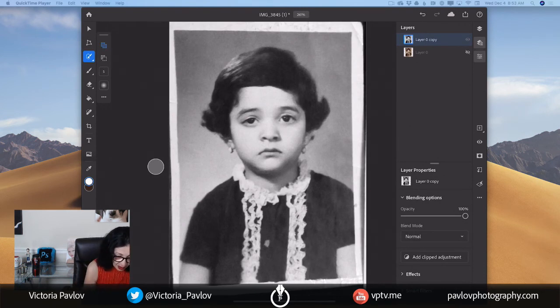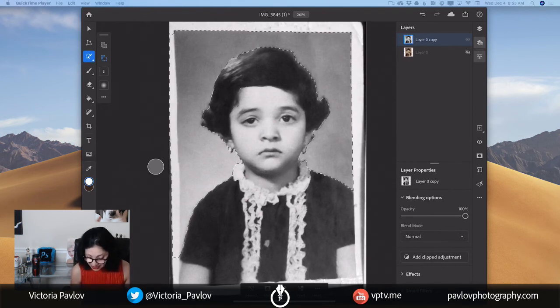And I still have my selection tool highlighted. I will select her background, just like that, and Photoshop selects more than I wanted. So I will switch to subtract and I will tell Photoshop I don't need this area included in my selection. I don't need her ears included in my selection, and I don't need her hair included in my selection, just like that. And one more time Photoshop said, okay Victoria, I agree with you, I will not include this in your selection. Now I have selected her background.